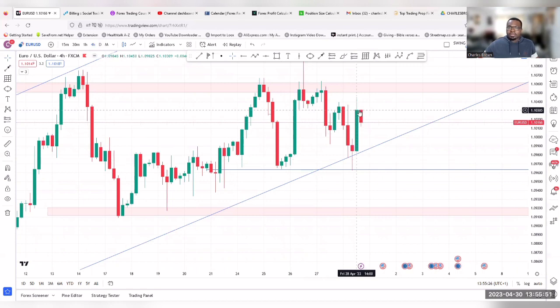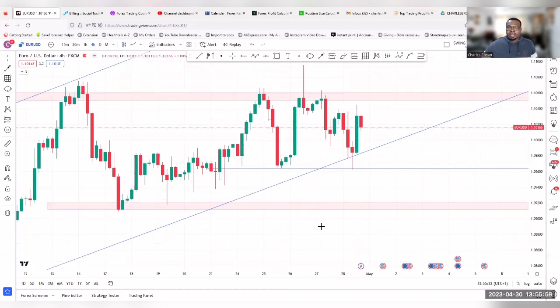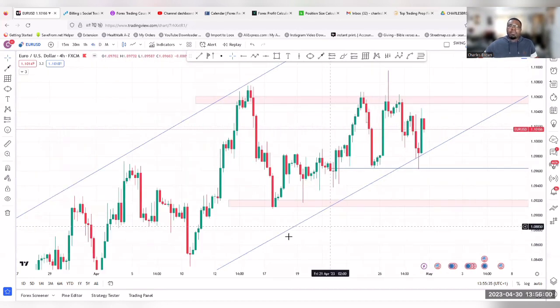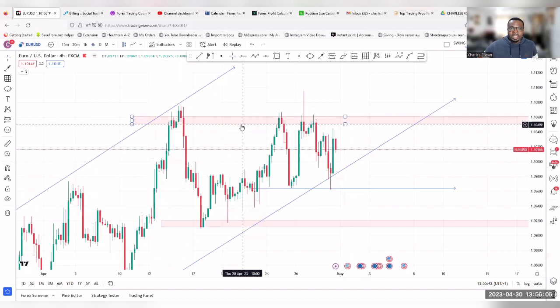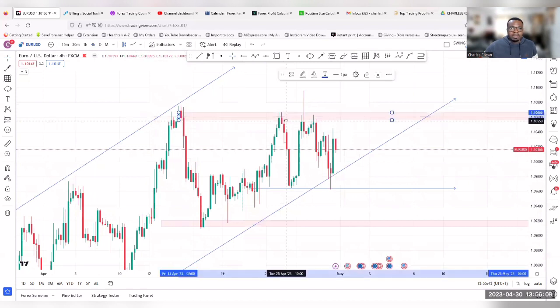Okay, now this is the open price. We can see there is bullish momentum to the upside. The question is, where is this going? Now, remember the news fundamentals I talked about. We'll look at that in a minute. But I want you to pay attention to this key level right here, where we have price action before.